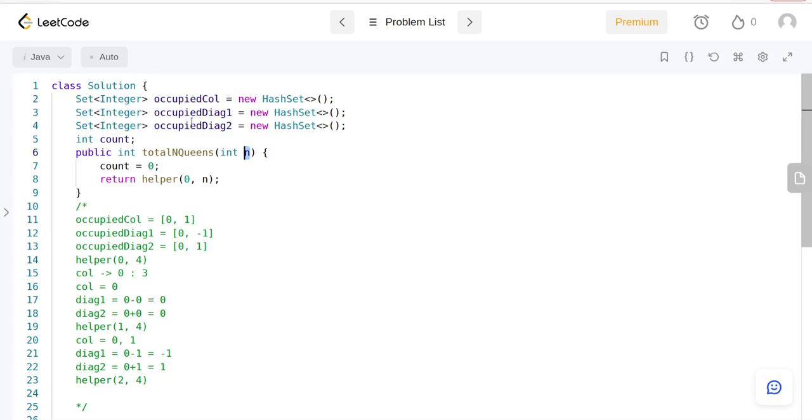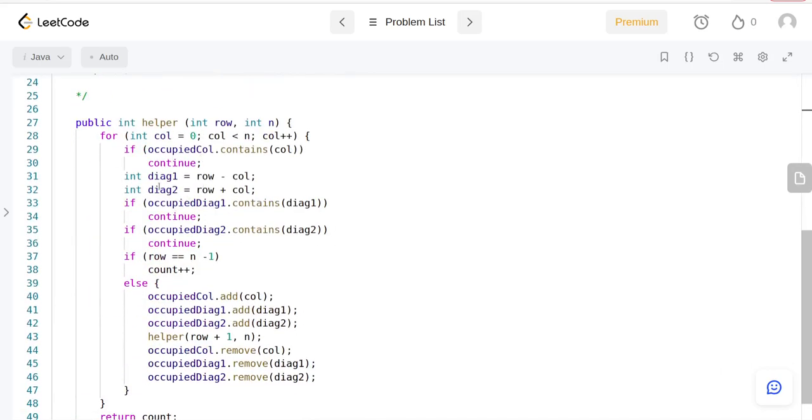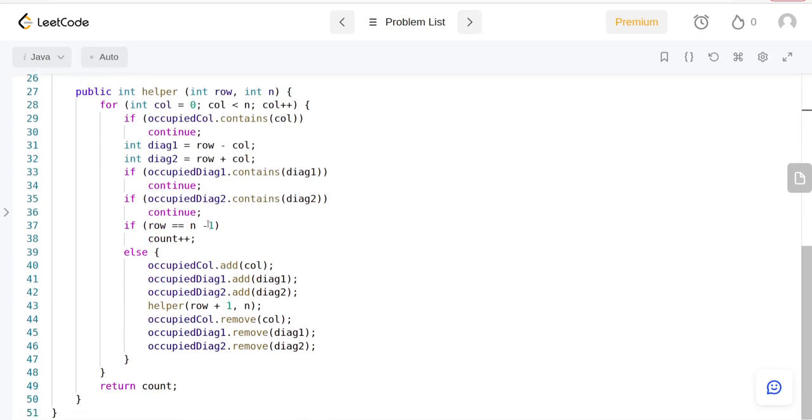So it is safe to say that the space complexity is linear. It's a little more than n, but at most we're going to be saving O of n elements in these sets. And again, we are not considering the call stack space here.